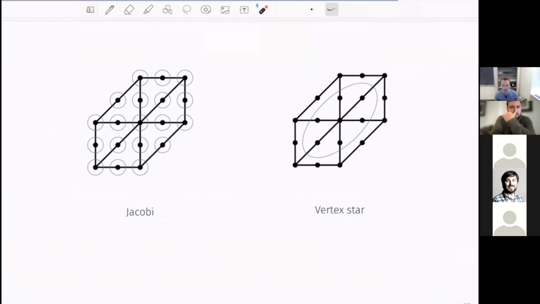And just as a pictorial representation, here's a simple mesh that has 6 elements, and we have second order basis functions on this mesh. So the Jacobi method would be each degree of freedom induces one of the subspaces. So here we have about 20 subspaces, all one-dimensional. And here's a different approach where we collect several degrees of freedom into one subspace. And on the right, we have a 7-dimensional subspace, right?